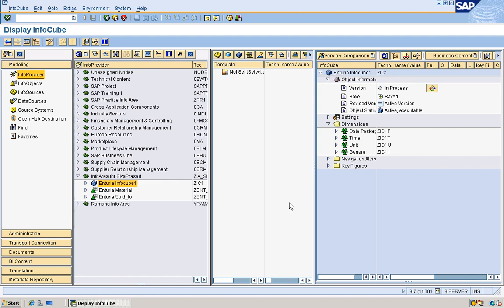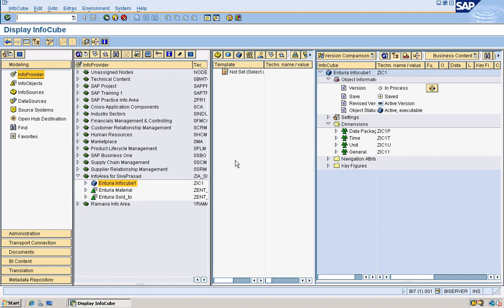That is the reason I am getting these options blurred: save, check, and activate. Because it is in display mode only, you are not allowed to interact with these objects. If you want to switch from the display mode to the change mode, you can use this pencil option. This glasses or spectacles icon stands for display, and this pencil stands for the change mode.